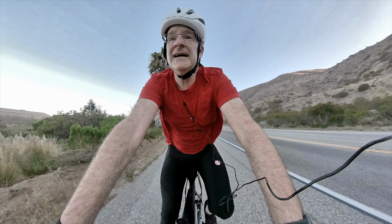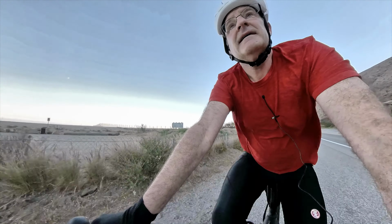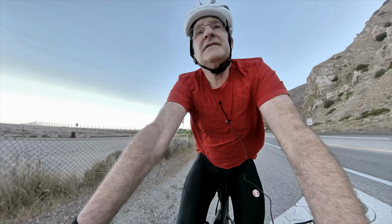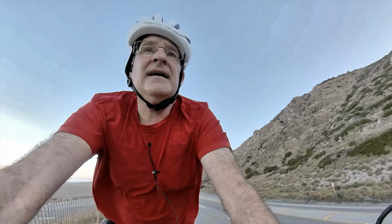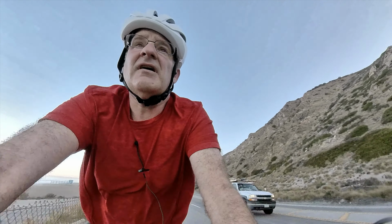So right now I'm going up this nice little hill, and I'm about 16 miles an hour. There is no pedal assist unit on. I'm about 94 RPMs. I'm going to drop it down to 102, and I'm at 170 watts or so, 97 RPMs, pretty good, 91, 90, 88. So I'm dropping down. So that's going to be more legs at this point. If I bump up one on my power assist unit, well, there we go. So now I'm back up to 92, 95, you know. So this is why you can maintain a higher level of cardiovascular fitness on an e-bike, because you're not going into the leg burn.